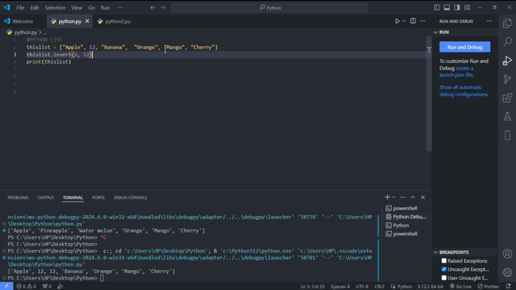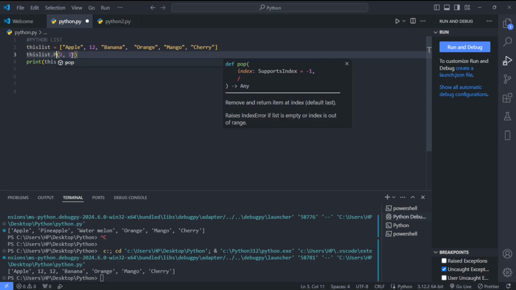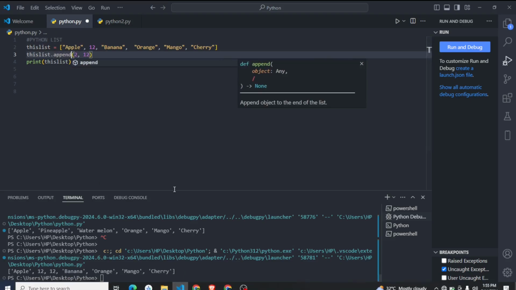And we want to use the append method also. So we can also use the append method to insert an item at the end of a list. So using the append, after we've selected the variable name of the list, then we're going to use the append.